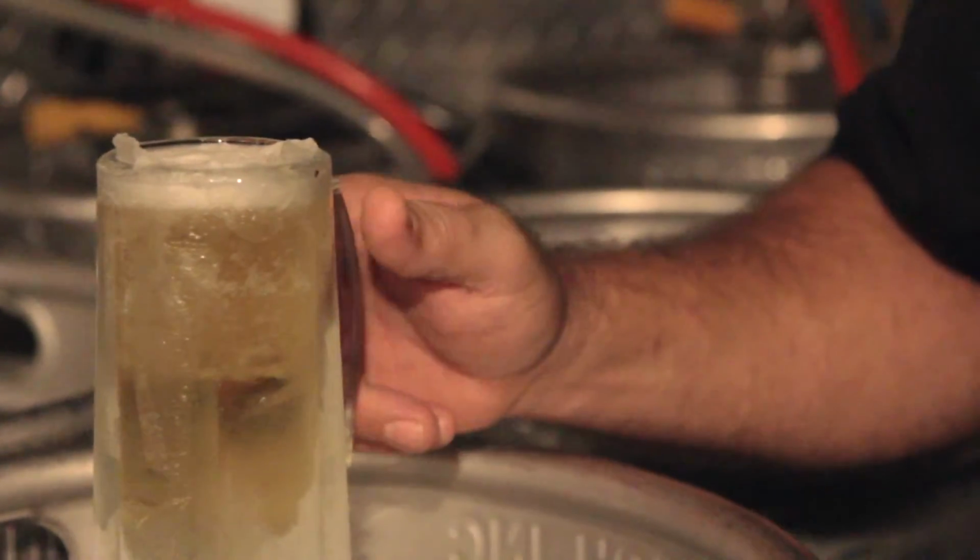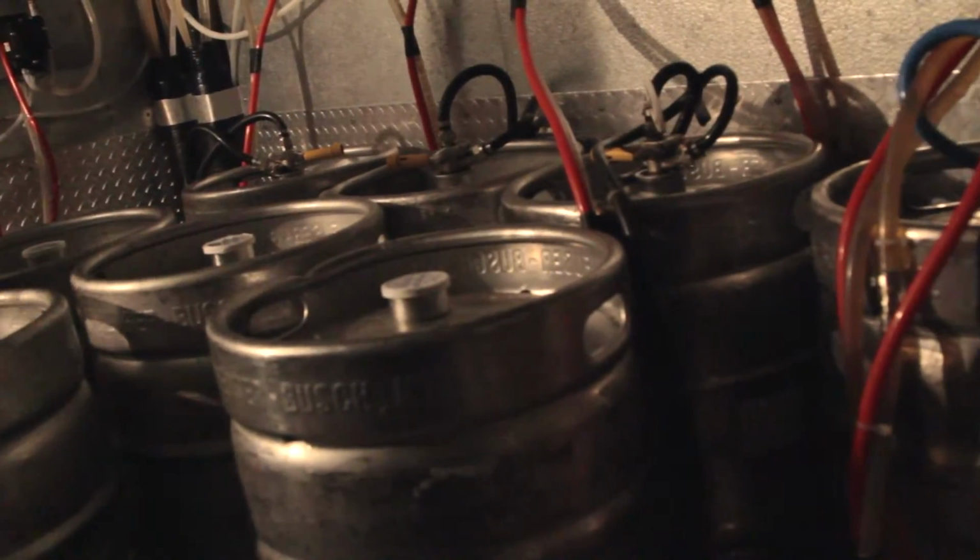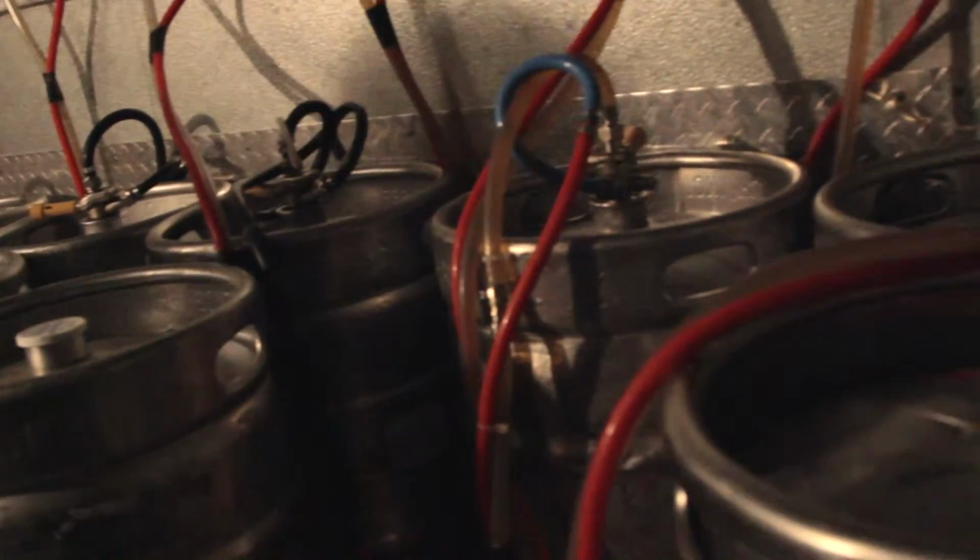We started out with a beer freezer instead of a beer cooler. And instead of holding our kegs at around 34, 36 degrees, we hold our kegs at 32 degrees. But it goes back even further than that. Before we even put the refrigeration unit in, we dug down nearly 4 feet in the ground, took back all the soil, and backfilled that with polystyrofoam insulation. And then we poured a concrete floor on top of that. Making sure the beer's cold in the cooler is the first place to start.